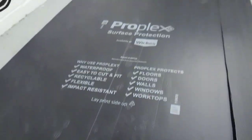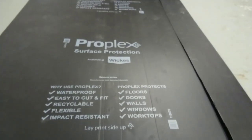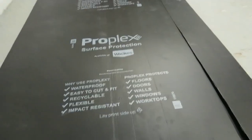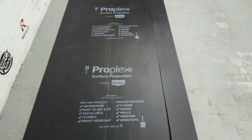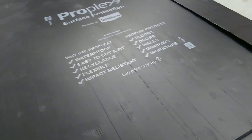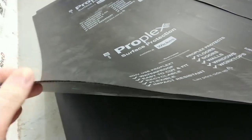So the solution I came up with is some hardboard surface protection, which they use for wood and so on, like if you're moving house or decorating. It's nice and easy to cut, it's cheap. It's 2.4 metres by 1.2 metres width. It's about £4 a sheet at the time I bought it. You see it's just like a corrugated plastic.